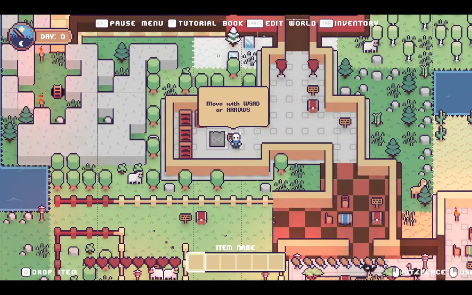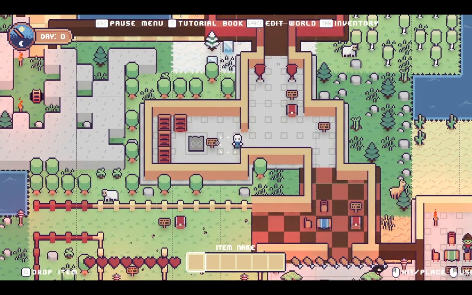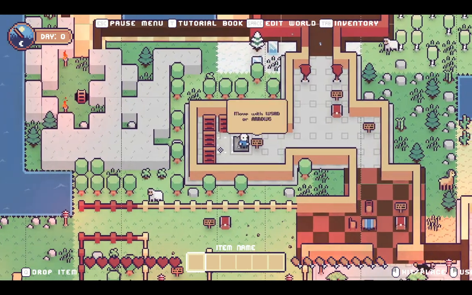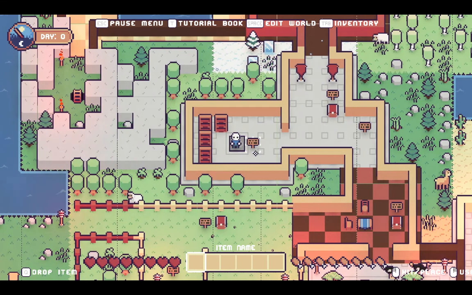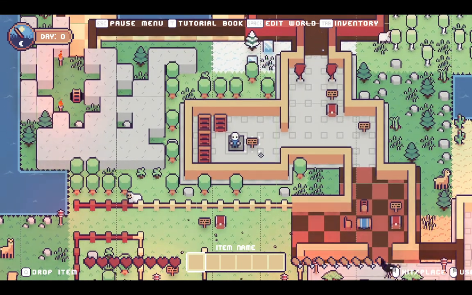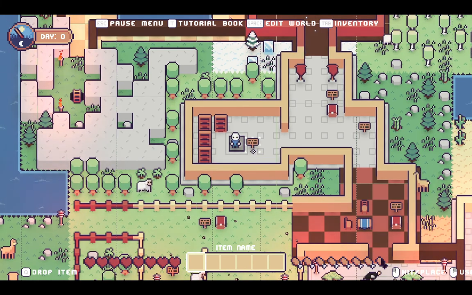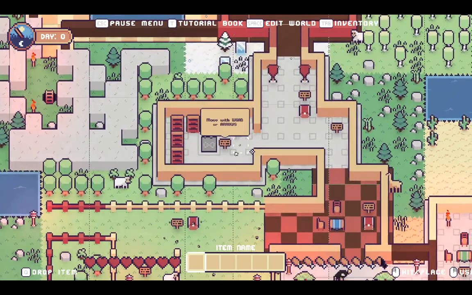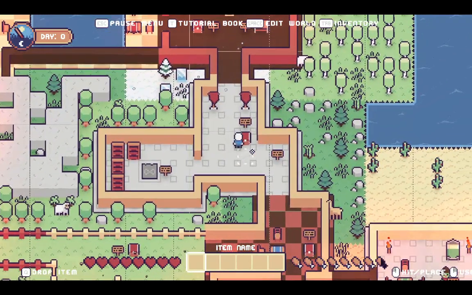Alright, move with WASD or arrows. You already got that? How would you have... Okay. Well, you're standing here, right? But how would you have known that if you didn't move? I'm just saying. There was another game that did that. Those kind of tutorials are a little redundant when you have to move to figure out how to move. You see what I'm saying? No offense.